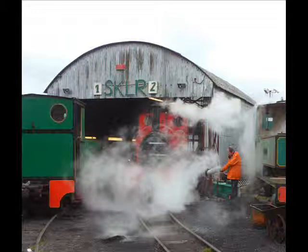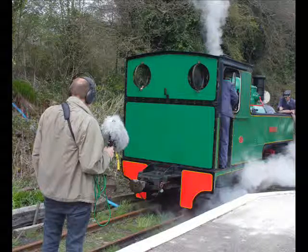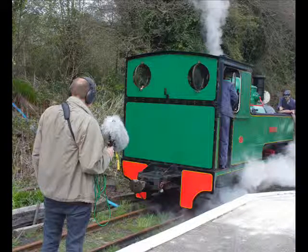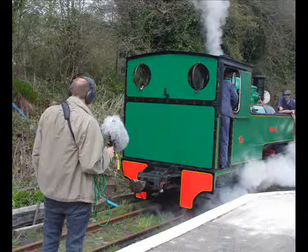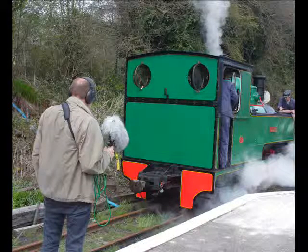The only two engines that never worked here are two of the diesels, and that's purely because having one diesel is a bit restricting. If it breaks for any reason or you have to overhaul it, suddenly you've got a steaming engine to just move a wagon. Well, it takes 2 hours to steam an engine, and then you've got to do all the clearing up afterwards, whereas a diesel, you can go in, turn the key, and off it goes. So that's the only reason why we've got extra diesels.